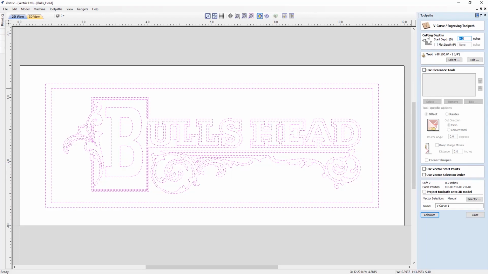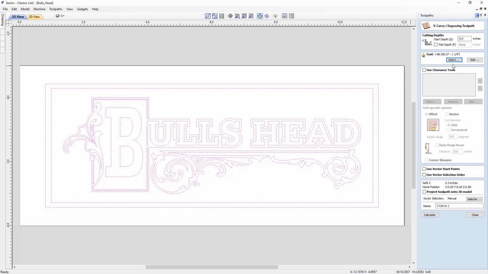So first off, we need to specify our cut depths. So we're going to specify our start depth. Now we want to start that on the top of our material surface at 0, so we're going to leave that set to 0. And in terms of machining this, the tool is going to go down as deep as it can get, all the way to the point of the tool. And that all depends on the width of the vectors and the angle of the tool that we're going to use.